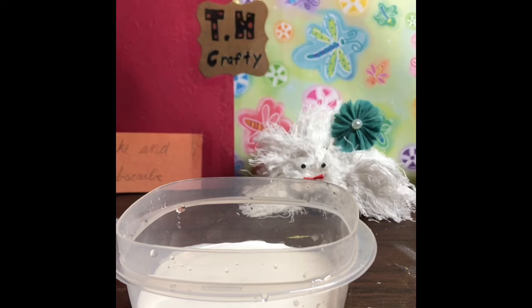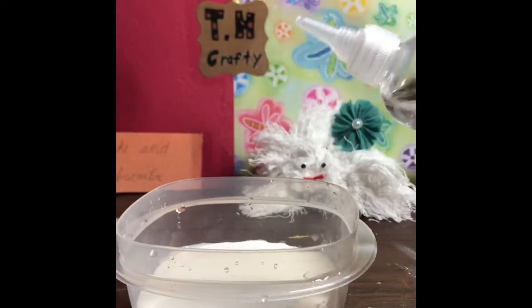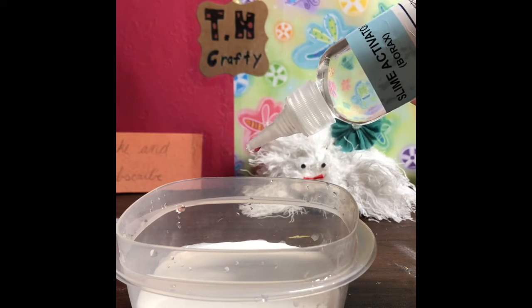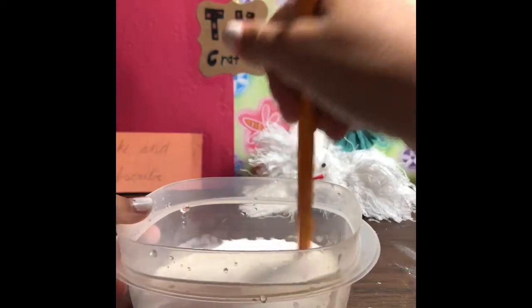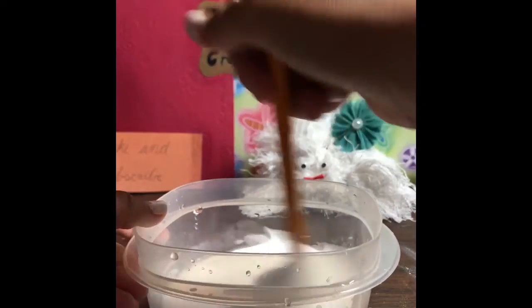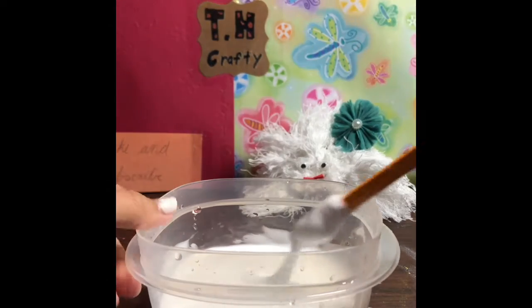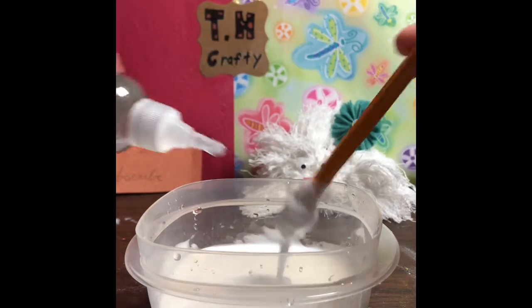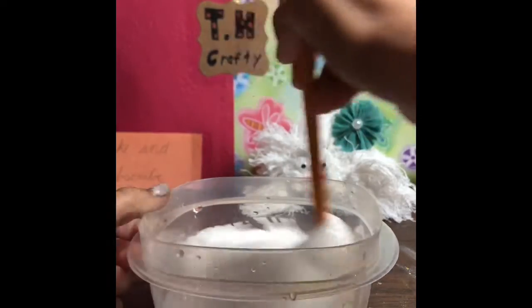Now I'm just gonna use my pencil to stir it at the beginning because I don't have another mixing tool, but you can use anything. Now let's add our borax, and we're just gonna add it as we go, and every few drops we're gonna mix it. And as you can see, some has already hardened to the pencil, and we're just gonna add a bunch more, and I'll get back to you whenever it is almost ready.